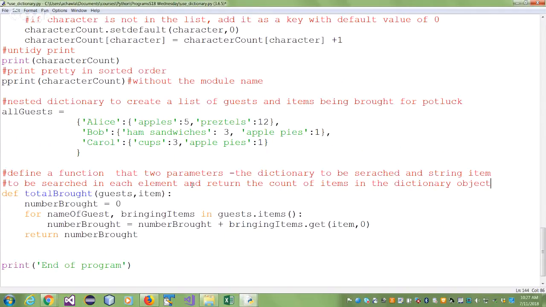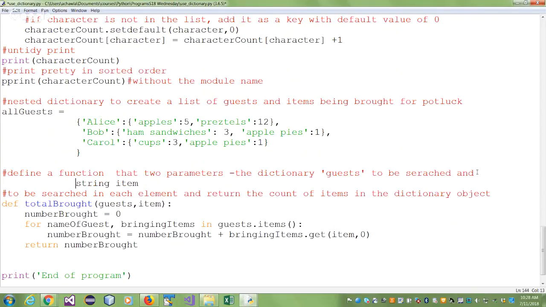That's what it does. So it takes two parameters, the dictionary object to be searched and the string item. I've mentioned the types so that it makes a little more sense. So the dictionary guests to be searched and the string item to be searched in each element.